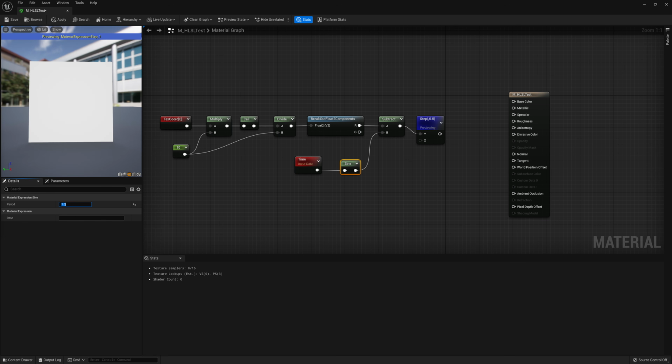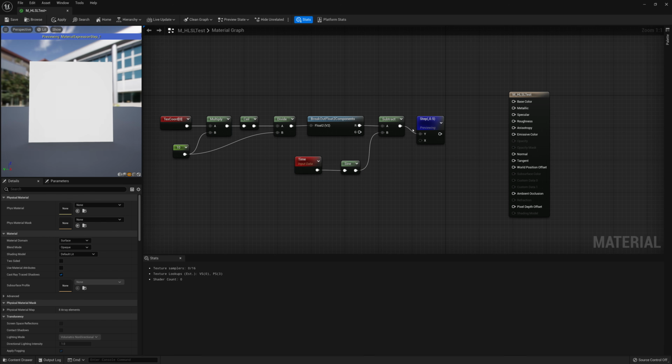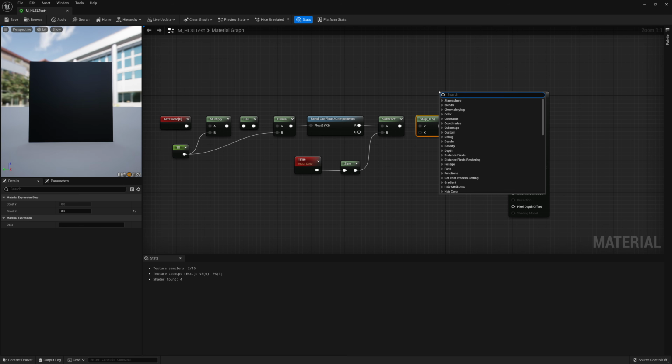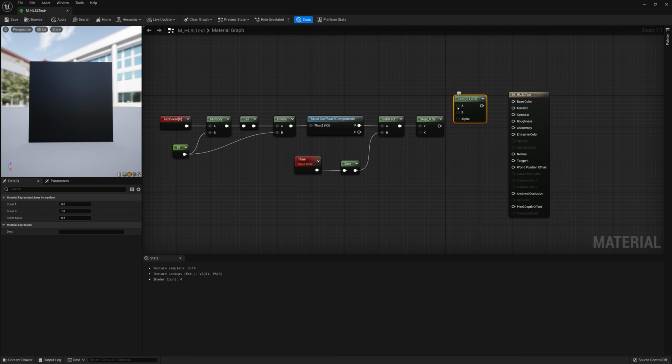And if we want to blend this with colors or textures, we could pretty much add a lerp or a blend. So we'll do a linear interpolate, a lerp. And that just takes two values and masks it by an alpha or a mask.